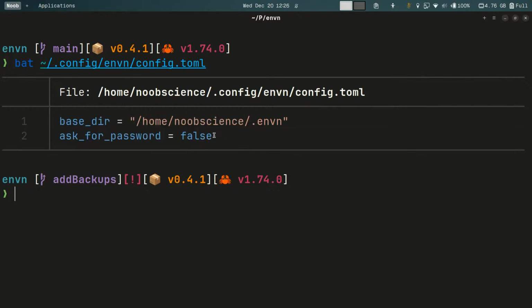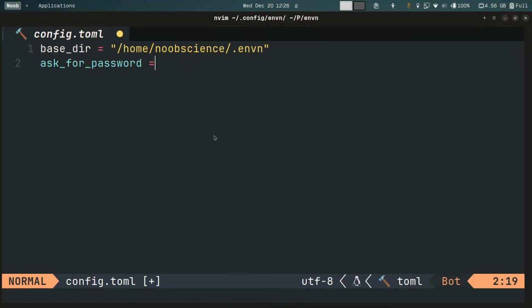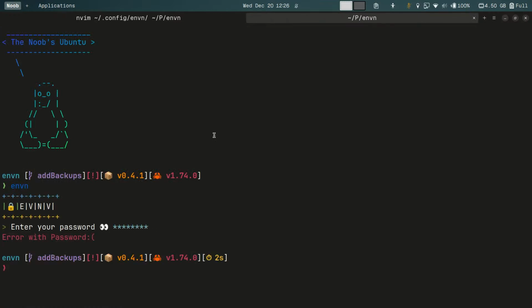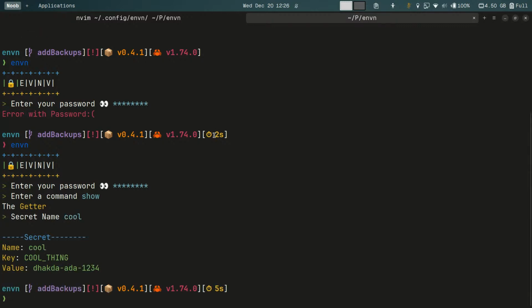That's why it's not asking for a password. And if I edit this and set it to true and run envn, it asks for my master password, which I had set up to be hello. So only then are you allowed to get the cool thing.